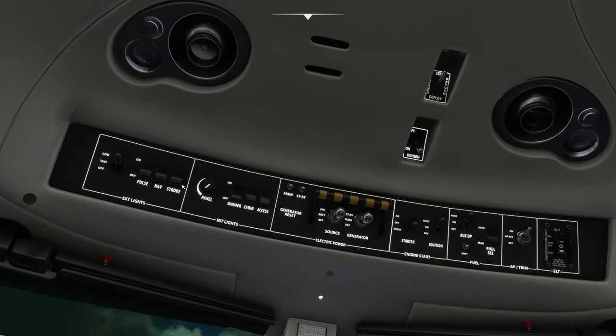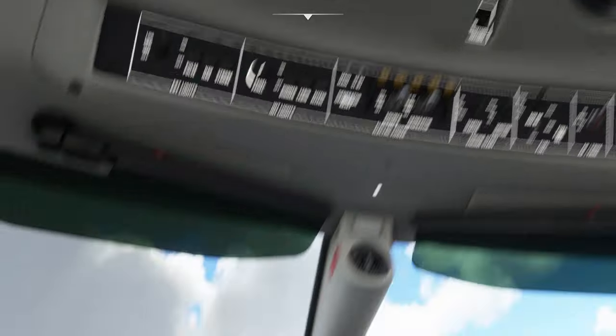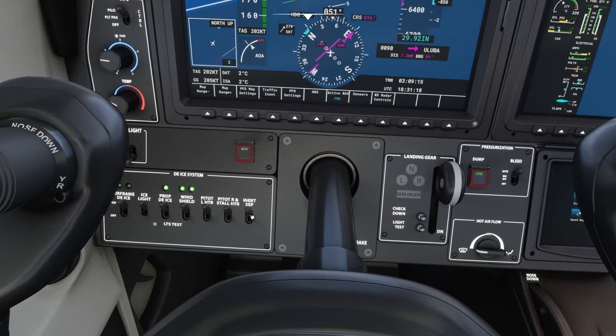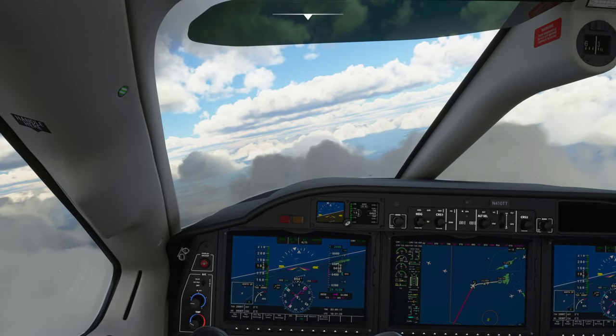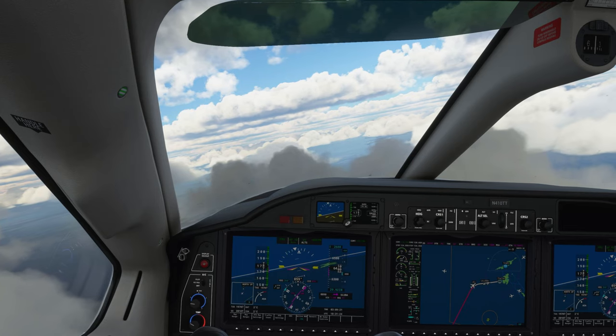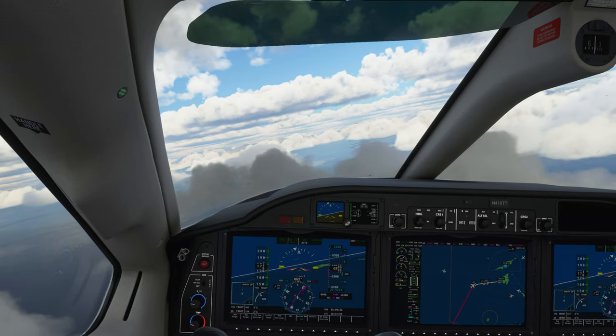Let's get our dimmer on now. Let's not forget our inertia separator. Let's get it on now as we come through the clouds. That's to block out any ice that might come through. And then we'll get gear and flaps down in a moment here, probably as soon as we turn on to final.